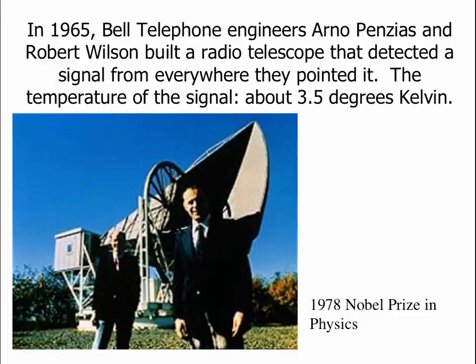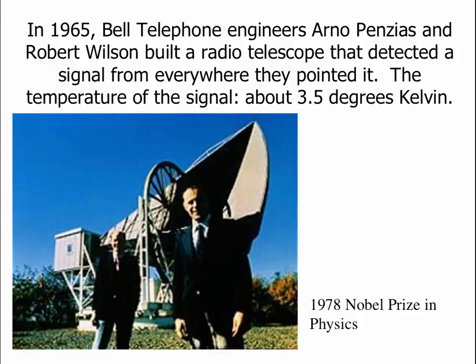They considered that their electronics weren't right, so they replaced it and redesigned it several times. They still got the noise. There were a lot of pigeons that liked to roost in this antenna, so they were constantly scraping out the pigeon dung and scaring the pigeons off and washing it down just in case that had anything to do with it. Didn't make a difference. They noticed that what they were getting was a signal similar to a black body with a temperature of about 3.5 degrees Kelvin. Penzias and Wilson contacted some physicist friends because they'd heard some of them talking sometime about maybe the universe would have light of a few degrees Kelvin.